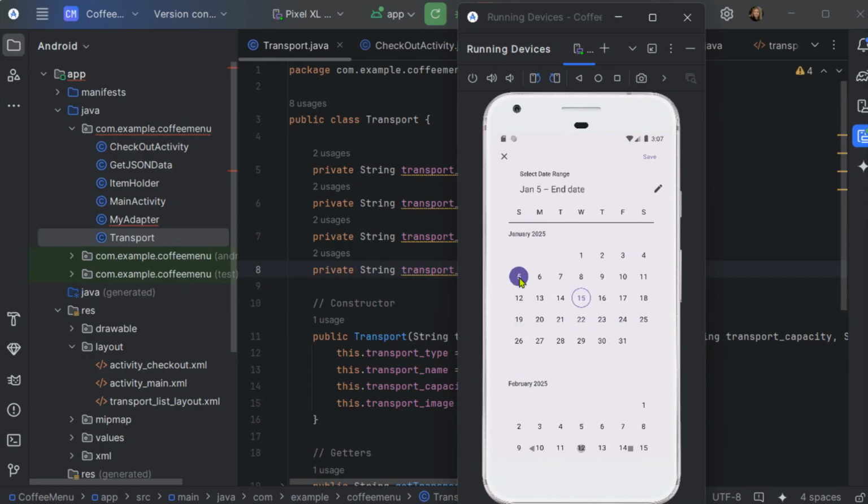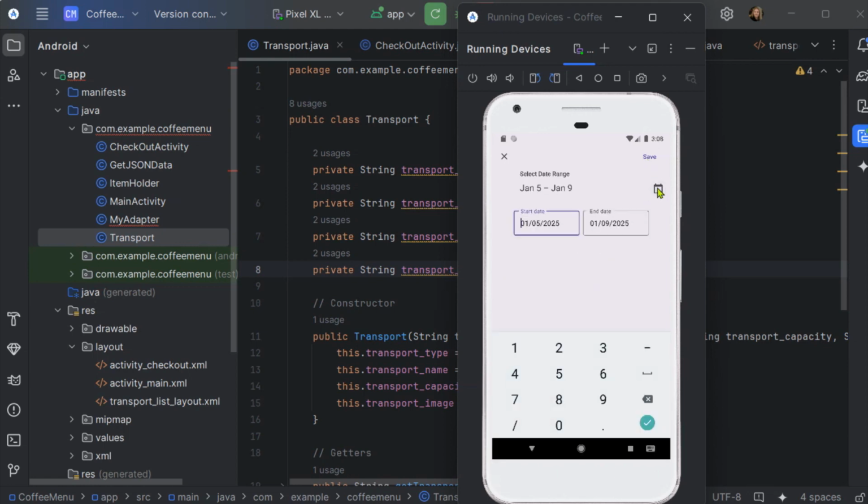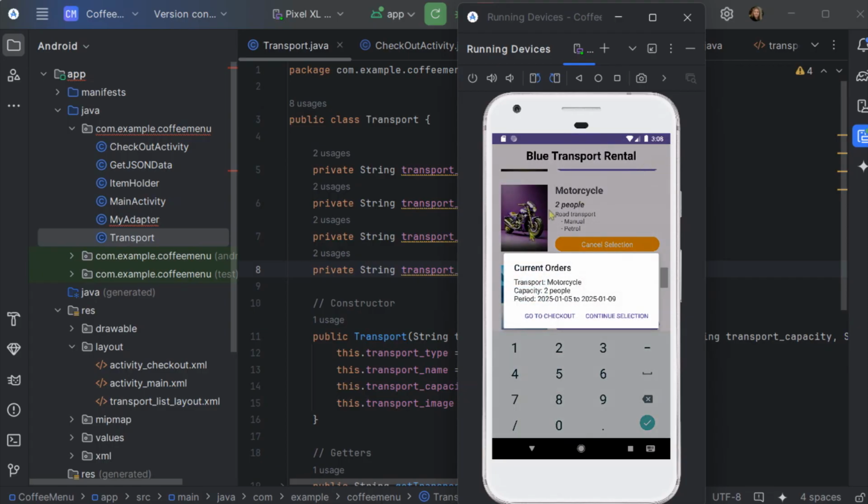The date can be chosen either by clicking on the first and last date of the desired period or by filling in the corresponding fields. After selection, the alert box displays the details of the current order and offers two options: continue selection and go to checkout.